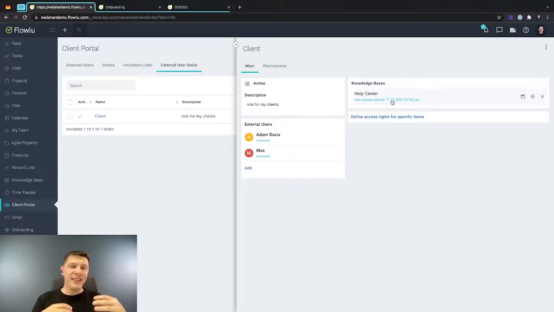But if they do not pay the next invoice, the subscription becomes inactive, and they lose access to the knowledge base or the other features that you shared with them.